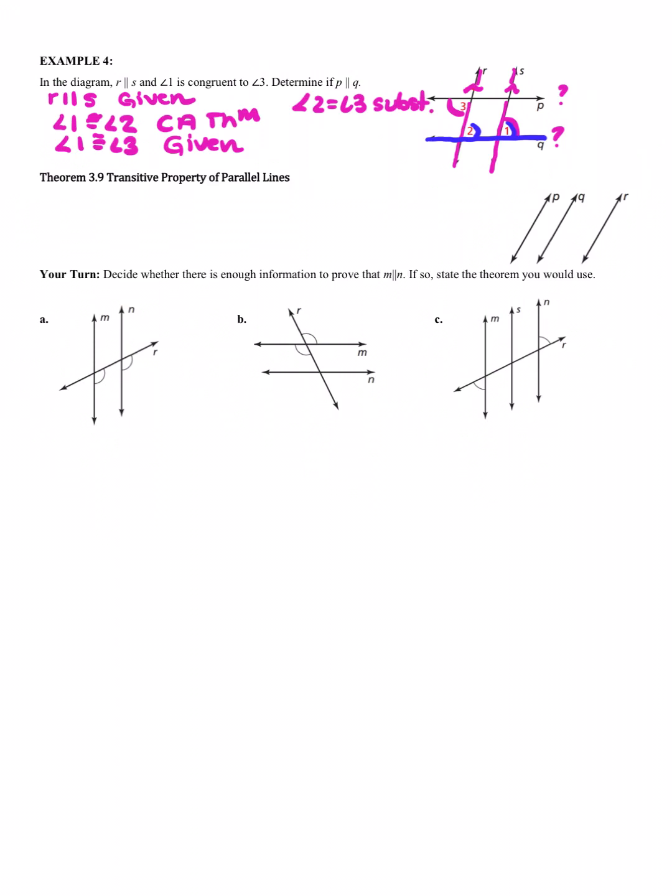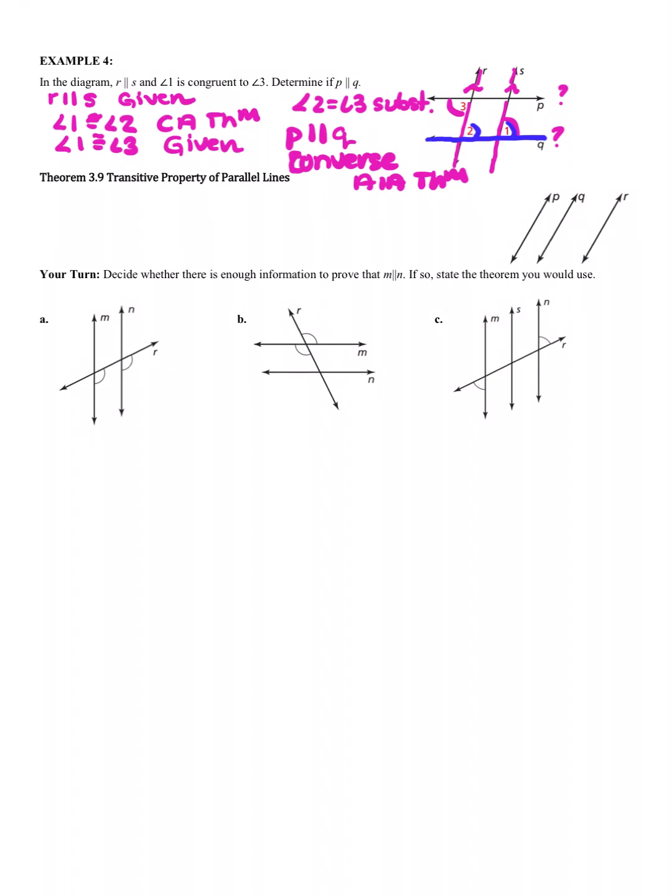And if 2 is congruent to 3, what relationship is that to P and Q? That makes those alternate interior angles. So we know that P is parallel to Q by the converse of the AIA theorem. So again, anytime your conclusion is that you have parallel lines, you're going to use a converse. If your conclusion is that the angles are congruent or the angles are supplementary, that will be your direct corresponding, alternate interior, alternate exterior, CIA supplementary, one of those theorems.